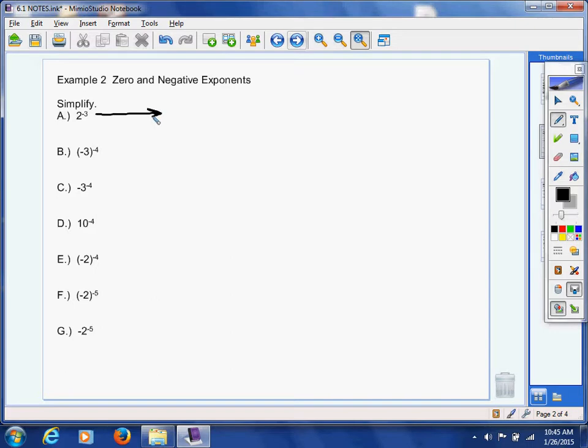We have 2 to the negative third power. Now notice that 2 to the negative third is technically, that exponent is negative in the numerator. So just like we did in example 1, to make that positive, we're going to bump it down to the denominator and then simplify 2 to the third power. That is very simply 2 times 2 times 2, which is 8. And so that's going to end up being 1/8.